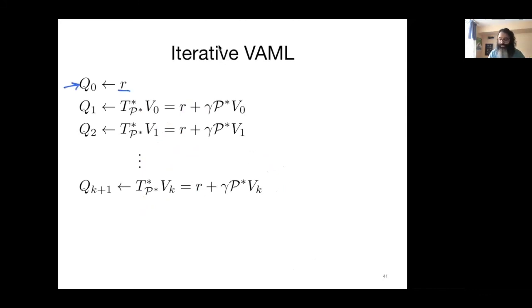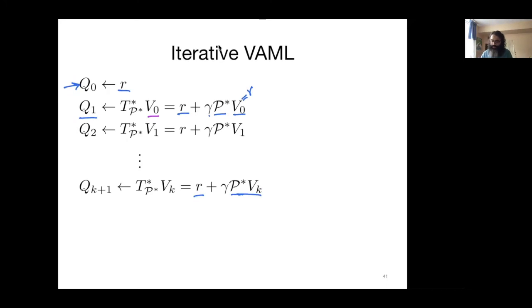At the next iteration, Q1 becomes the Bellman operator according to P star applied to V0, which would be the reward plus gamma times P star of V0, which is R. And then you do it again and again, and essentially at the kth iteration, when you want to get the (k+1)th value function, you have R plus gamma P star of V_k.